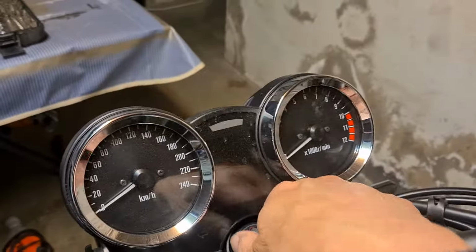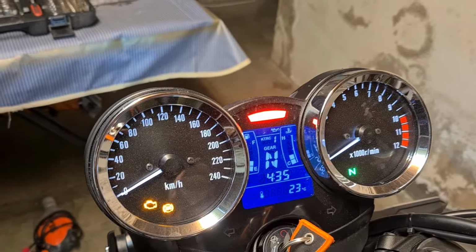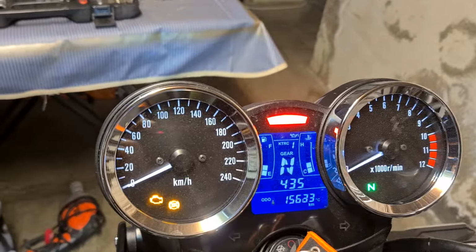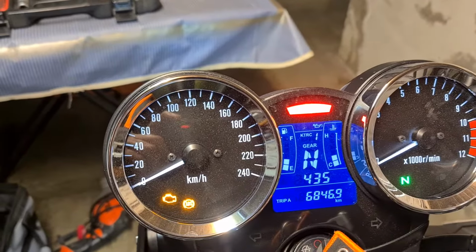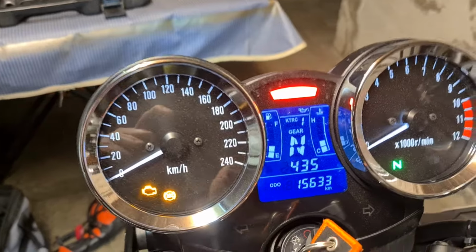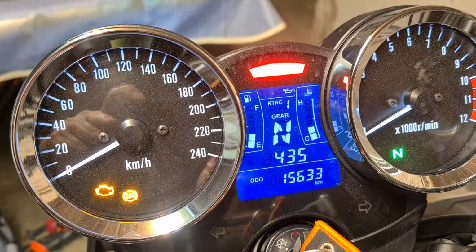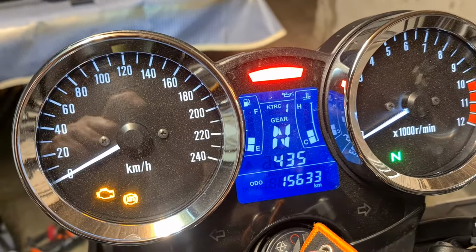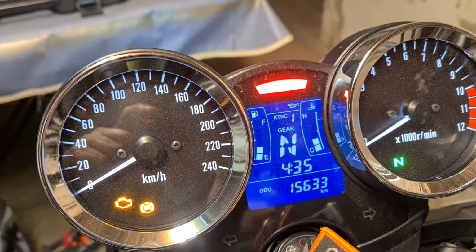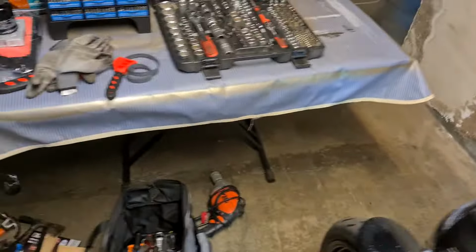And today the Kawasaki's got about 11,500. Oh, look at that, 15,000 kilometers on it, 15,633. Why did I think 11? But it's due for a service, and that's what we're about today. So let's have a look at what we're going to be doing.